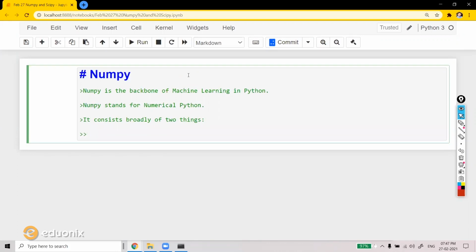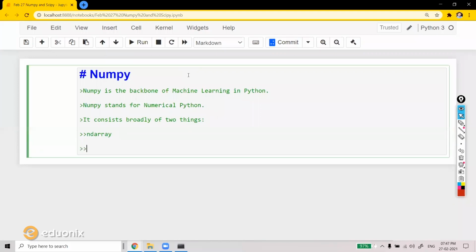The first thing over here is ND arrays or ND array, and the second is, now you may feel that, sir, why are you writing this? Well, each and every line which I write over here is going to be very important. I'm not going to write an essay over here, but these points essentially make NumPy.